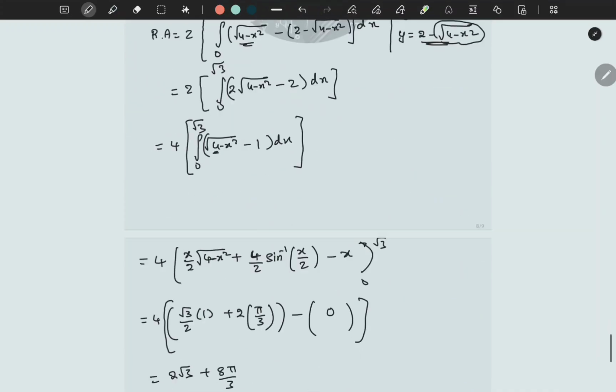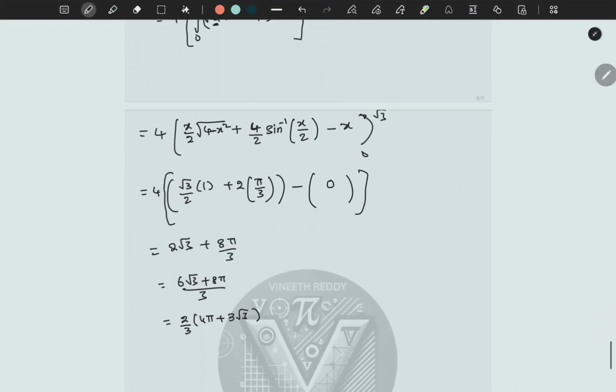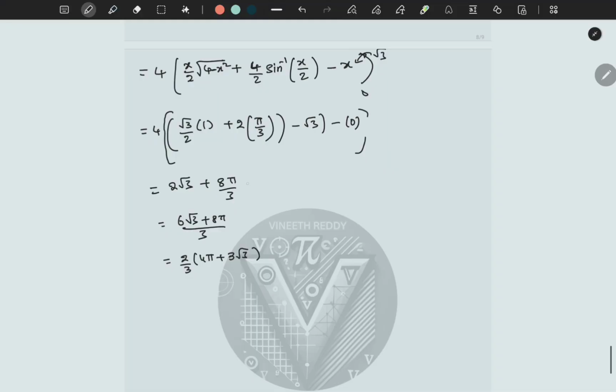Okay, here he has a minus sign. Did we go wrong anywhere? Okay, I think we missed a step here. We did not consider this. So the upper limit should be minus root 3 here, correct now? And then the lower limit is 0, right? Replace x with 0. That means here we missed minus 4 root 3, and that means this should be minus 12 root 3. So we get 8 pi minus 6 root 3, right?